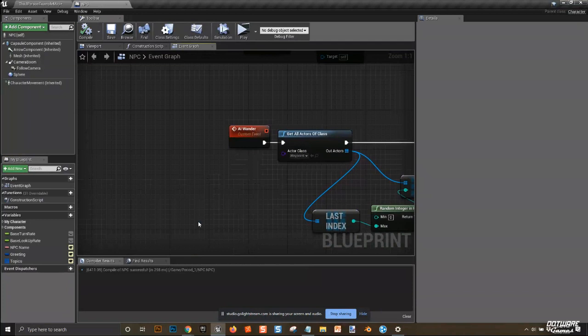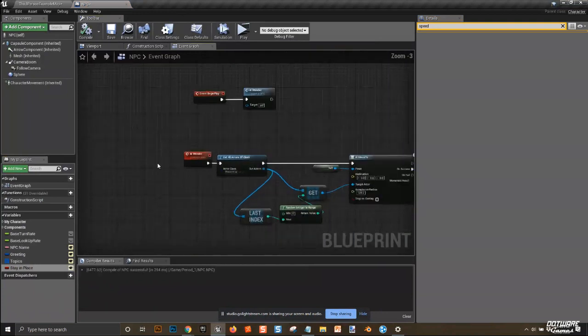In the panel on the left, where it says Variables, click plus Variable. It's going to be a Boolean variable, and name it Stay In Place. You can have spaces in variable names. Now open the eyeball icon. That way it shows up in the details panel when we click on an NPC. That way it's public.